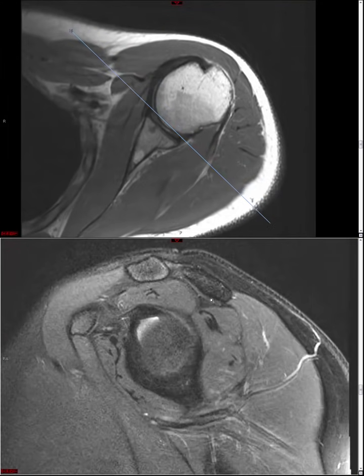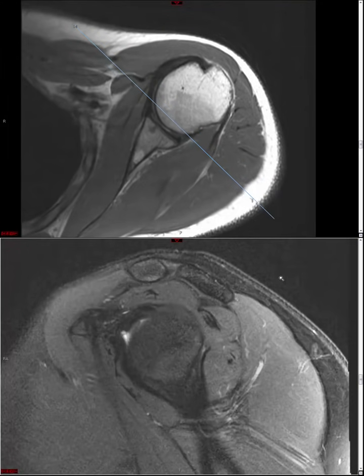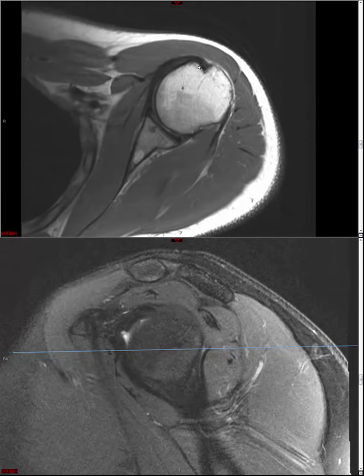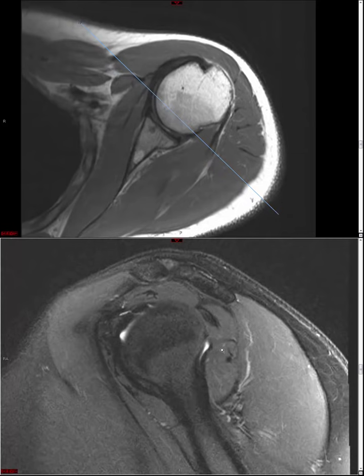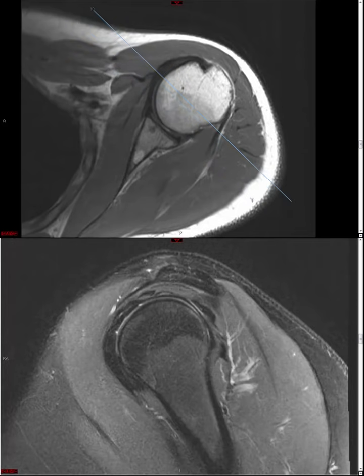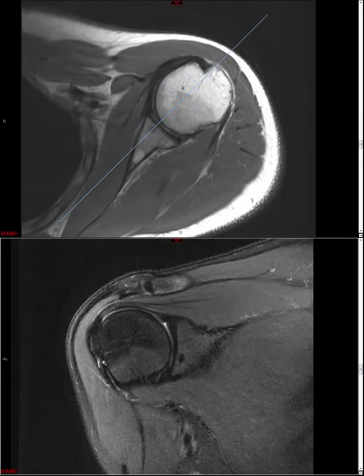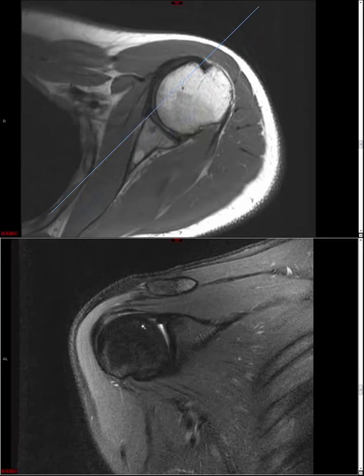And I find that when you have this combination of subscapularis tendon tear and medial subluxation of biceps, it can be hard to pick up both. The subscapularis tendon tear actually might be less apparent as well, because the fluid defect that you're hoping to see is less evident because it's occupied by the subluxed biceps tendon. So this is where you just have to go back and forth on your axials and coronals, sometimes sagittals, and ask yourself, is this biceps tendon making it all the way into the groove, or is it doing a little shortcut like this?